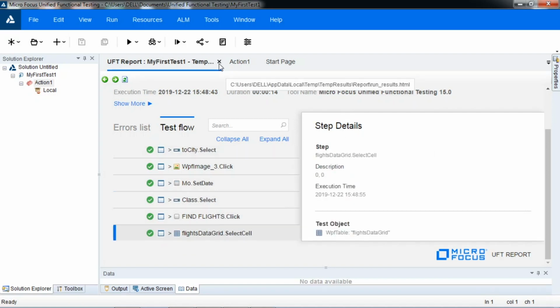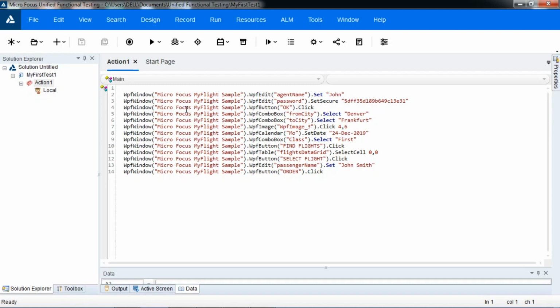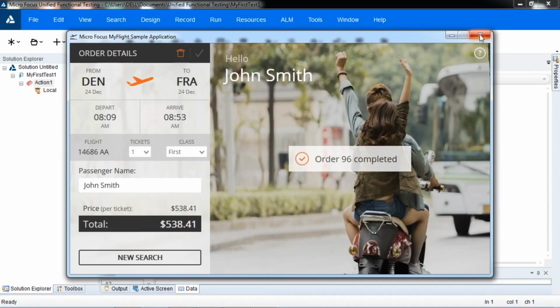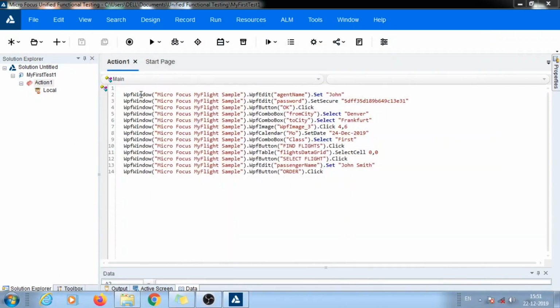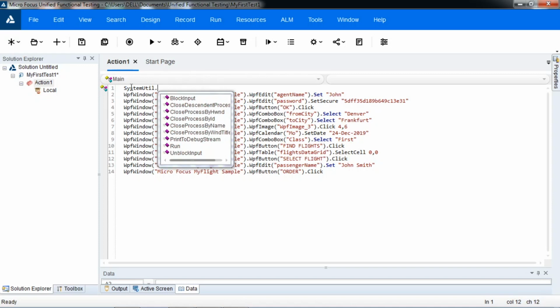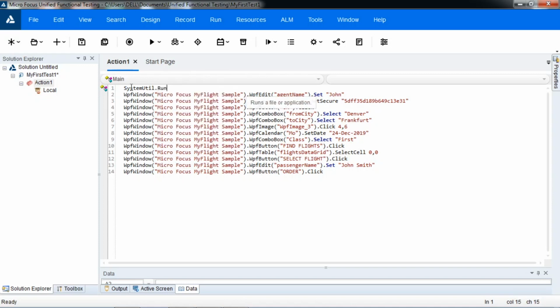Okay, so let's close this result now, and this is the recorded structure. What we can modify here is we are giving our flight application by default open. Okay, so let's find what we can do. Before that, there is a system util class dot run, a method with which you can directly execute or open the flight application through UFT.